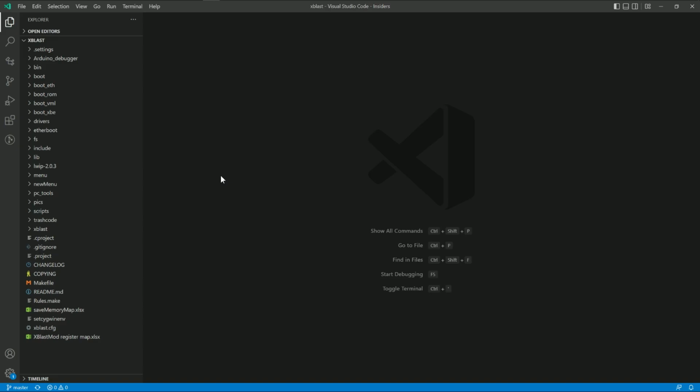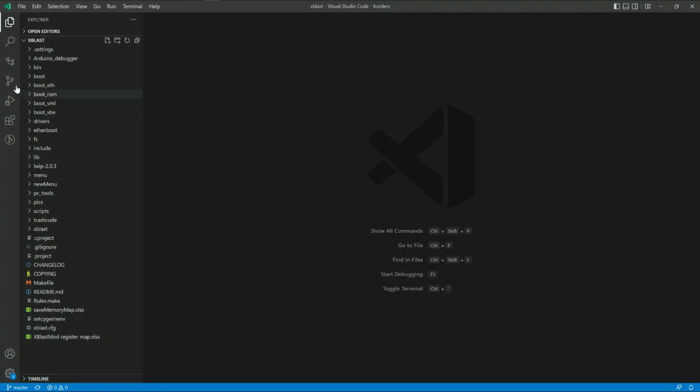Now, switching over to the software side of things, I have the XBlast OS BIOS utility checked out here. The whole source code was available just on Bitbucket, so that was very convenient. And I'm going to need to make a modification, because this BIOS has a 128 megabyte RAM test, which is going to be very helpful to me. The menu item for this test does not appear on a 1.6 console. The creators of this BIOS did not think it would ever be possible.